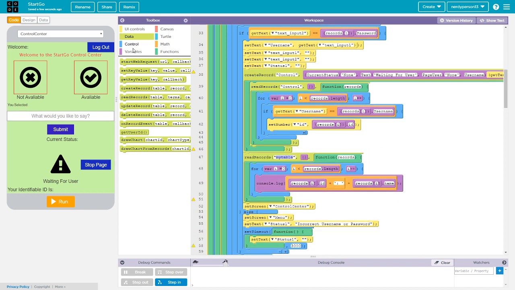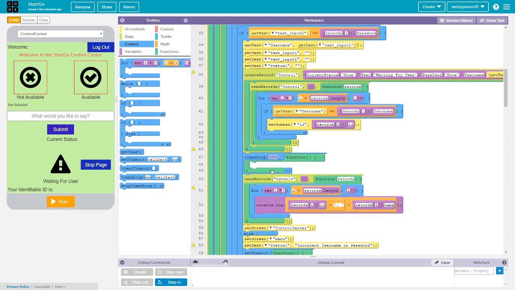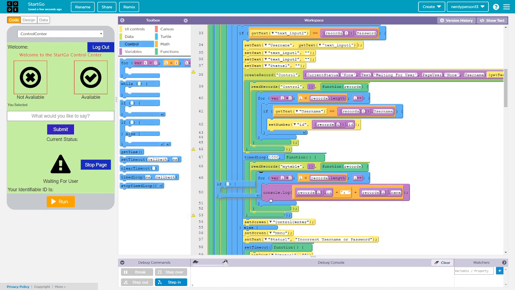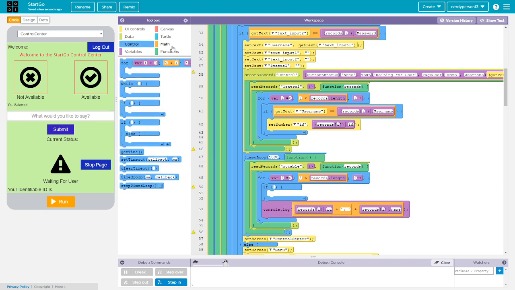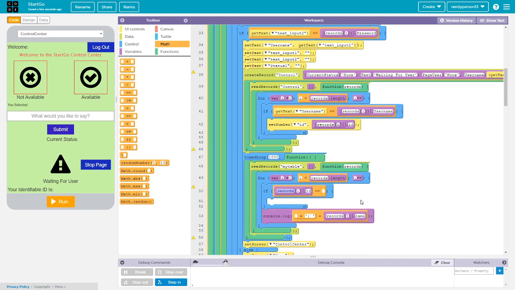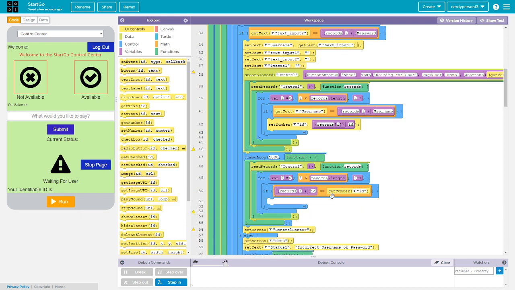Or there will be a timed loop. And it will be if the ID matches this ID, then we'll just name it control. Now this is what we've done before, but I'm gonna see exactly what was wrong with it.